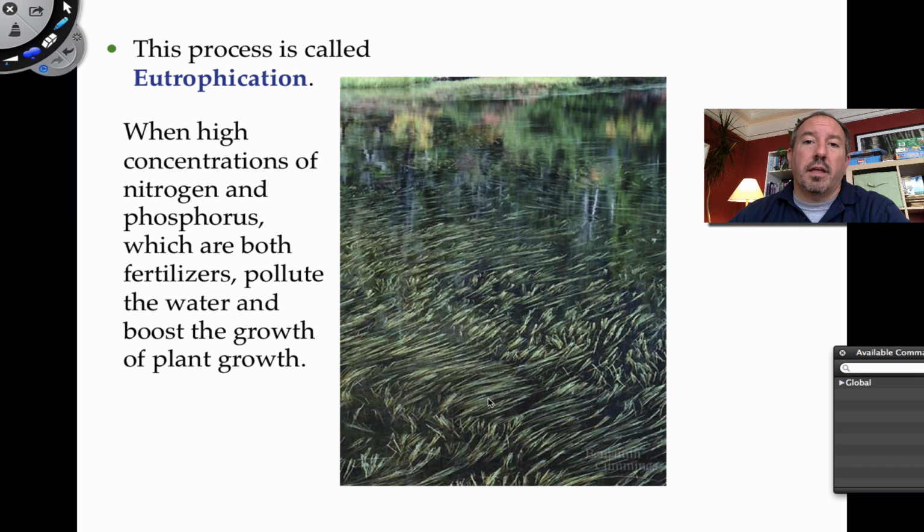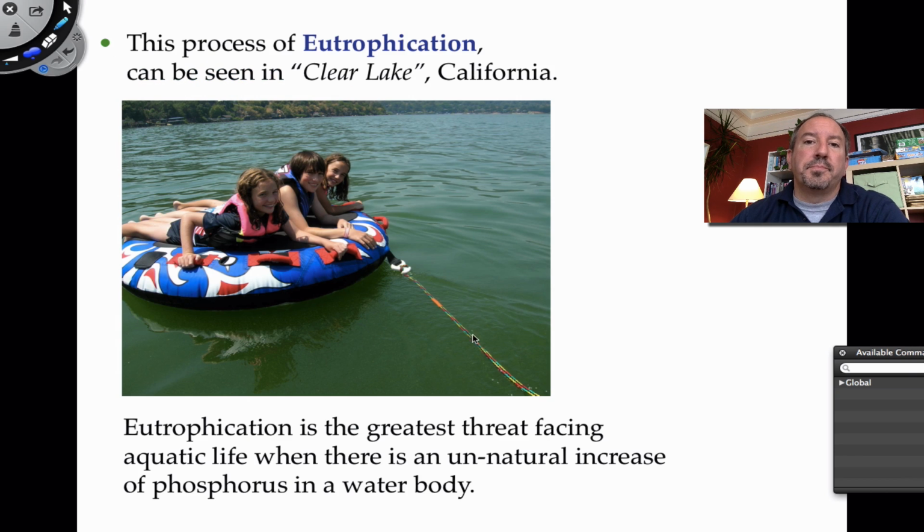Now, has this occurred? Have we seen evidence? Yes, it has. It's called eutrophication. Again, it's when high concentrations of things like nitrogen and phosphorus get into the water. How do they get into the water? Well, we like to farm next to lakes because that's a great source of water. And so fertilizers can leach, in other words, run off excess into the water source, and it can cause an excessive algae bloom.